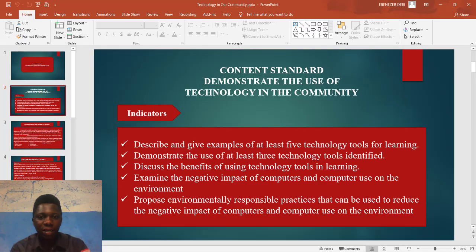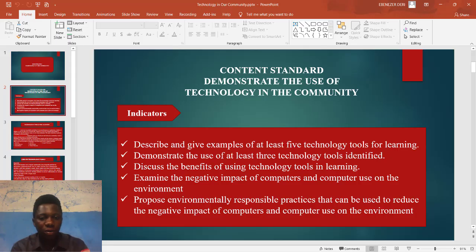By the end of this lesson, all of you should be able to: 1. Describe and give examples of at least 5 technology tools for learning. 2. Demonstrate the use of at least 3 technology tools identified. 3.